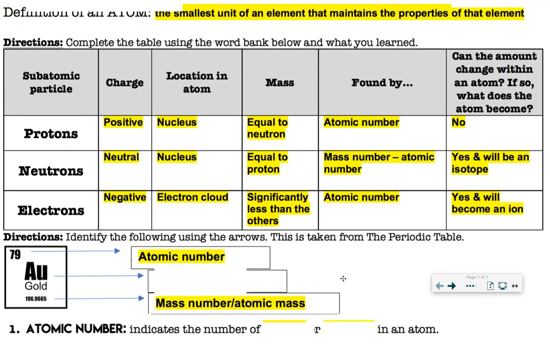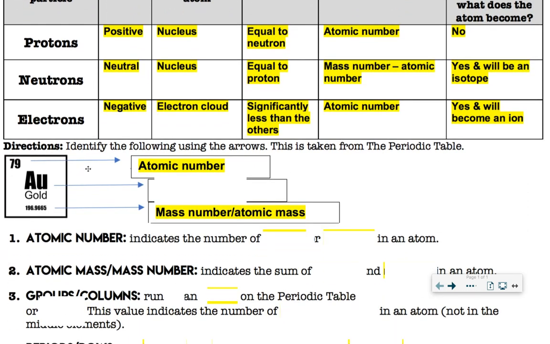Now, for the rest of this, we went over that this is the atomic number, which is equal to the protons and the electrons. This right here is the element symbol. The element symbol sometimes goes along with the element name, but depending on where the element was discovered, it might not make sense. So it doesn't make sense that Au is gold, but it does make sense that oxygen's is O. And then this number down here is the mass number. And that number again is the protons plus the neutrons.